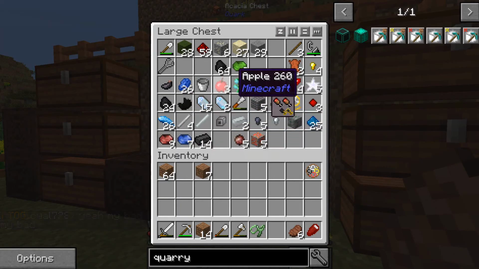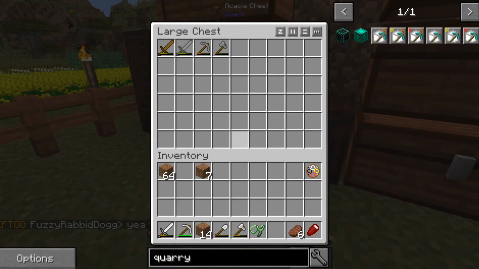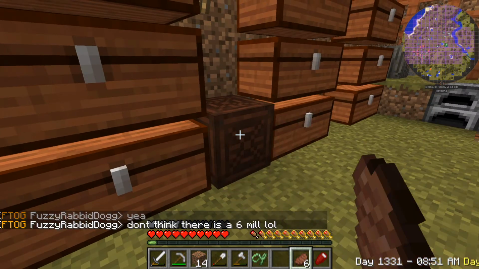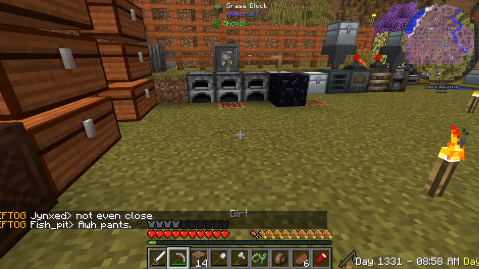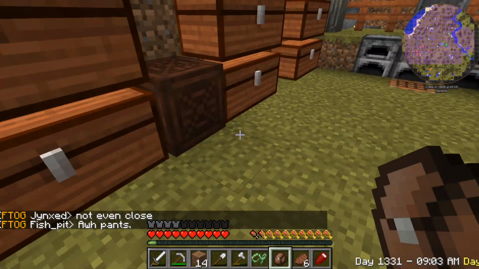Definitely got some lapis in there. That is pretty handy that we've got that. And I kind of remember going mining and grabbing some diamonds, but probably I've used those. So let's just, in fact, maybe I've got them in my backpack. No, there's no diamonds in there either.